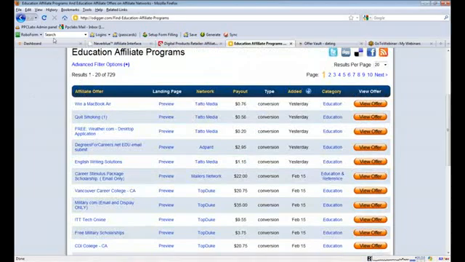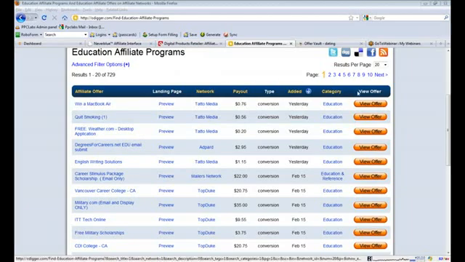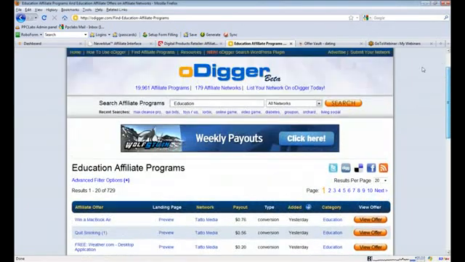Somebody's asking, when I clicked on dating in OfferVault, didn't I search by category? Well, kind of. I'm not really 100% sure how OfferVault search works. I don't know if that's a direct match on dating somewhere in the text that describes the offer. If you search for a broad enough term like that, you're probably equivalent to searching by category. All right, so that's ODigger, a little bit different. Try them both out and see what you think.